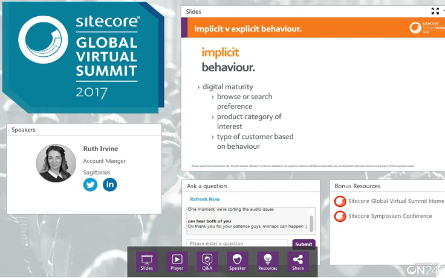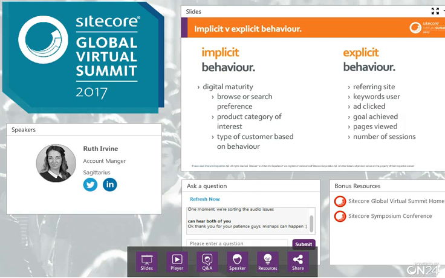Whereas on the other side, we can personalise based on explicit behaviour. Now, explicit behaviour is looking at actual goals that are happening on site. So perhaps you've clicked a specific ad, or you've achieved a particular goal, or you've viewed a particular page, or perhaps it's even the device that you're visiting on, but it's things that we specifically know about your visit and who you are.